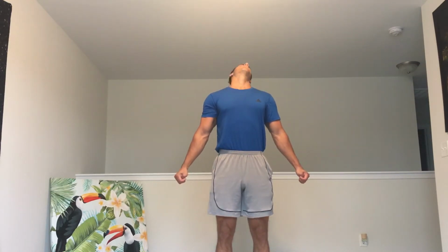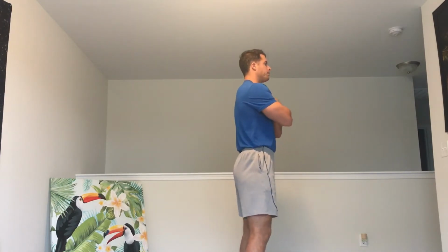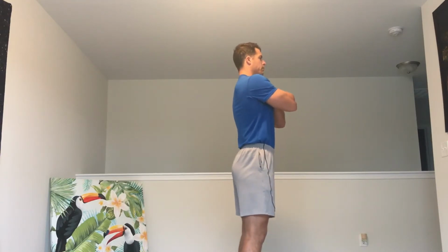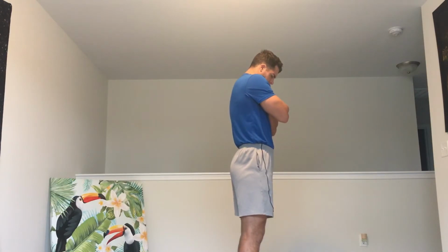For the spine, you're going to irradiate through your body at about 10 to 30% of your maximum effort. Fold your arms over your chest, try to segmentally, one vertebra at a time, flex down. As you do that, try not to allow your hips to spill backwards.